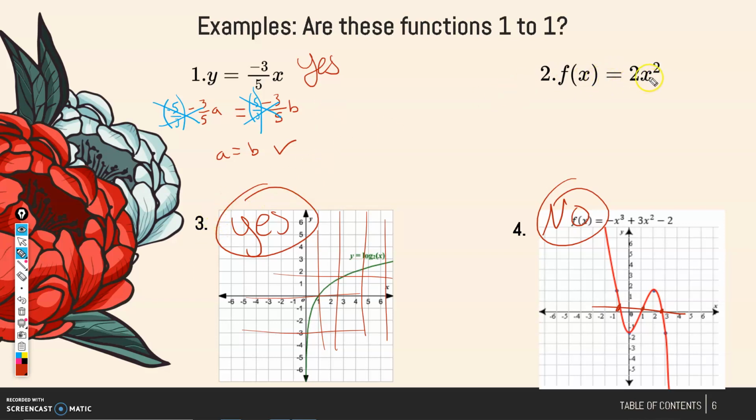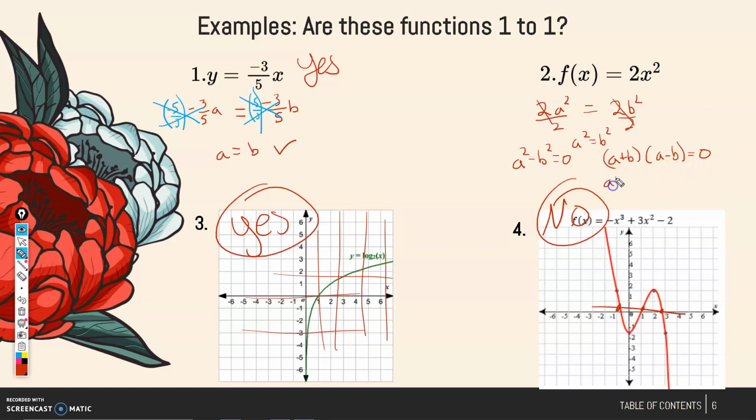Alright, what about f of x equals 2x squared? How do we check? Plug in a, plug in b, set them equal to each other. Divide by 2 on both sides. Remember, whatever you do, you have to do to both sides. So we get a squared equals b squared. Oh no, quadratic. How do we solve quadratics? Get everything over to one side, set it equal to 0. A squared minus b squared factors because I remember how to factor a difference of squares.